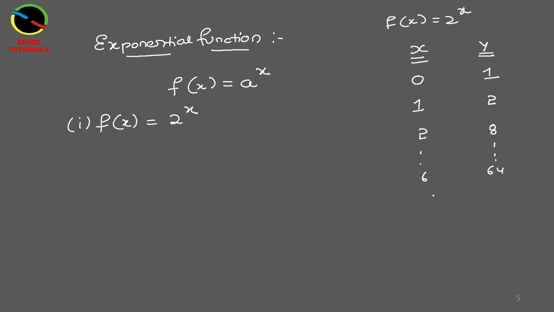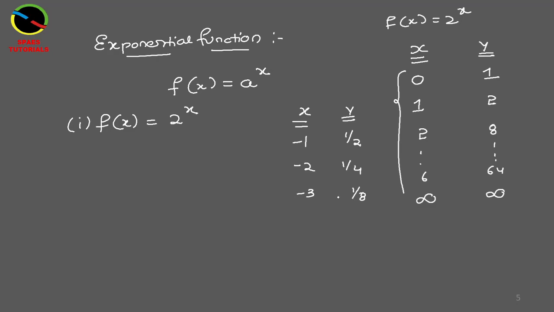Okay, till where will we be getting this? If you put x equal to some infinite, uncountable value, we will be getting the answer also as infinite. Okay, these are the positive values. Let's talk about some negative values. X equal to -1, y is going to become half. X equal to -2, y is going to become 1 by 4. X equal to -3, y is going to become 1 by 8.